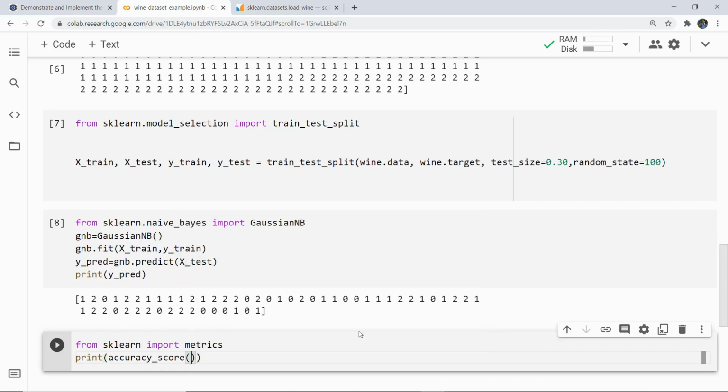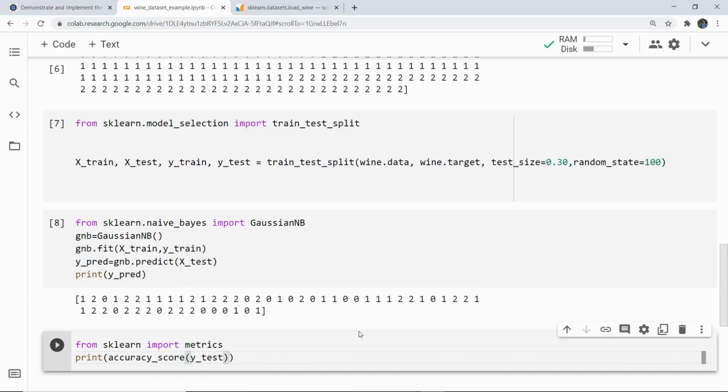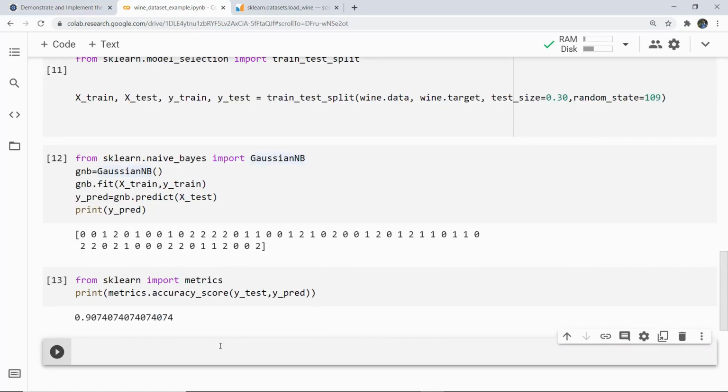And of which data do we compute the accuracy score? The y_test data which we have given, and the y_pred which has been predicted by the model. So here you can see that this is the accuracy.